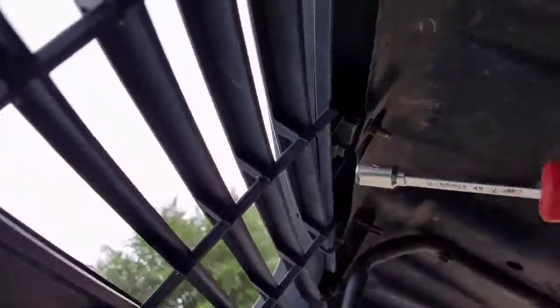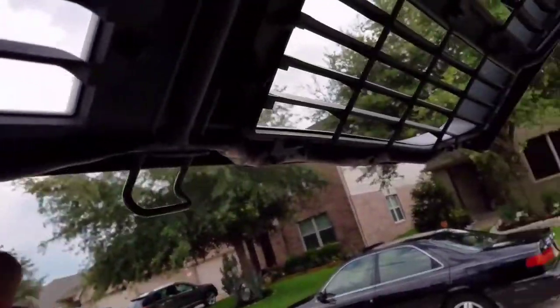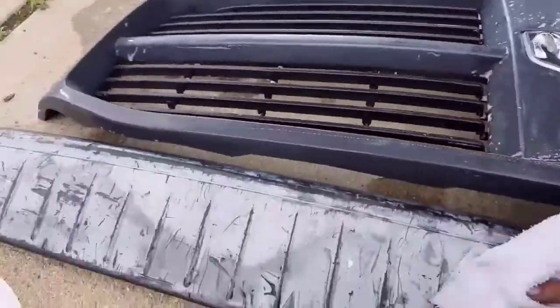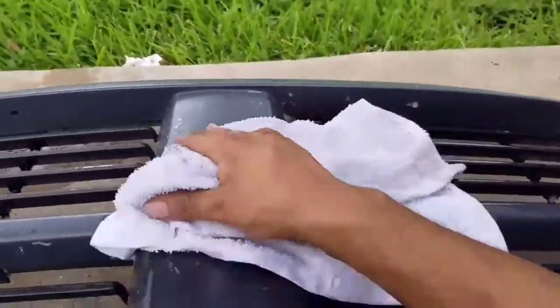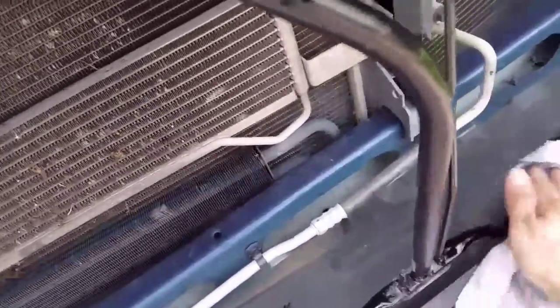Here I'm going to take off the grill off my truck with my 5/16 nut driver. The washers, bolts, and nuts are easy to take off — the nuts are on the top and the bolts are on the bottom, and that's the only thing holding down this grill. Now I'm going to give this grill and this tailgate cap a nice washing with soap and water to clean the front of the truck where the grill goes. You don't want to clean the grill and then put it on a dirty surface.